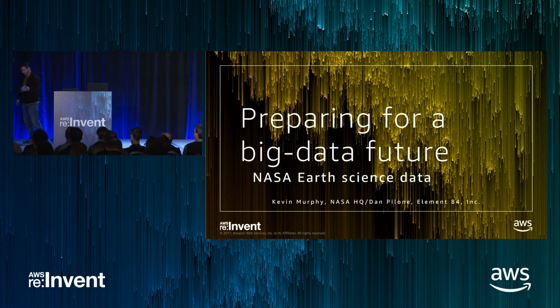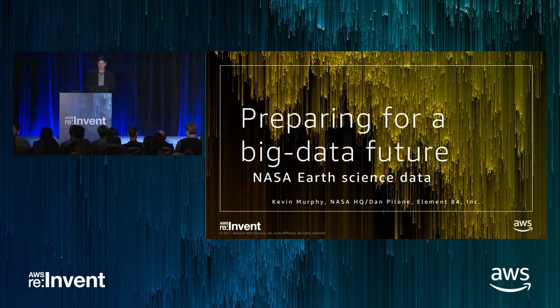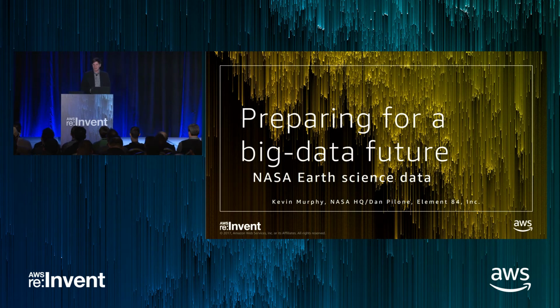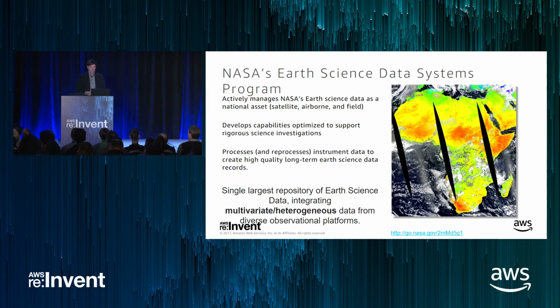Thank you. All right, thank you very much, Joe. All right, so my name is Kevin Murphy, and I'm the program executive for Earth Science Data Systems at NASA headquarters in Washington, D.C. Again, I'd like to thank Joe for setting up this session, thank Amazon for hosting re:Invent every year. It's a great audience we have here, and I look forward to describing some of the activities that we do at NASA. This presentation really covers how and why the Earth Science Data System was originally conceived and our plans for the evolution of this in the future.